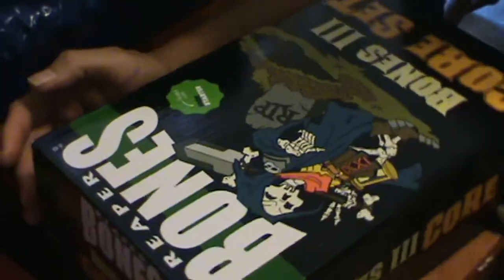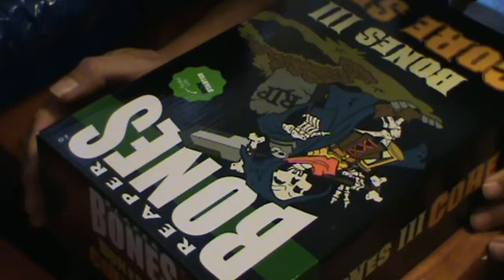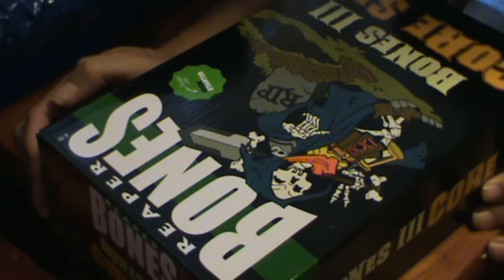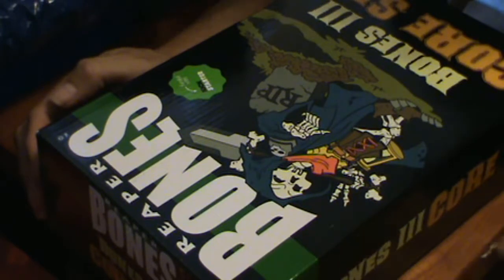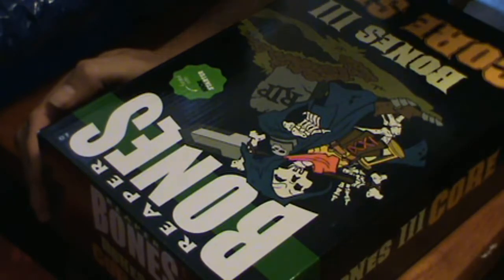Seeing a lot of people doing their unboxings, I'm kind of excited about doing this, so I'm going to do it a little differently. I noticed when I saw a couple of people doing their unboxings that the bags are actually numbered, so I'm going to try and go in order, because from what I've seen that order is the same as what was on the core set from the Kickstarter page. I'm going to pause it a couple of times as I move around the stuff, but I'm going to see what everything looks like.